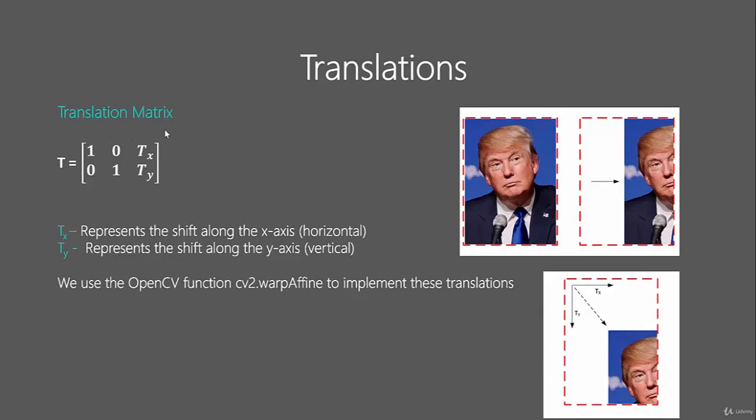So without getting into too much high school geometry, a translation matrix basically is in this form and takes an X and Y value as these elements here. Now what this represents here is a shift along the X axis horizontally, and Y is a shift along the Y axis vertically, and these are the directions each shift takes place. So images always start off being at the top left corner, and we translate it in any direction using the translation matrix here. So let's implement this in code quickly.